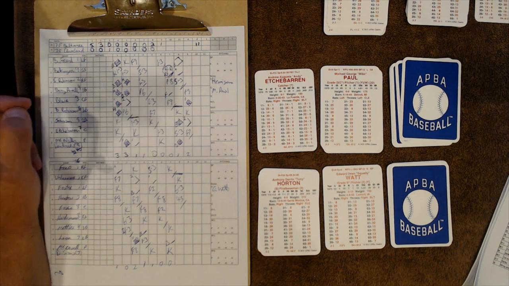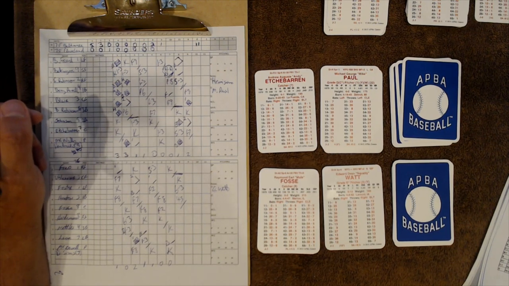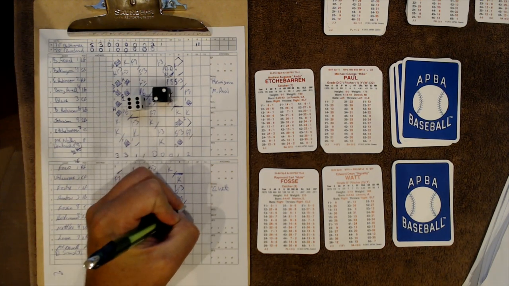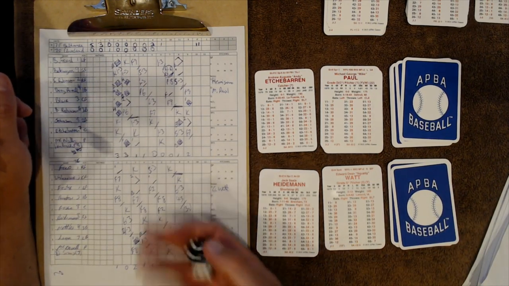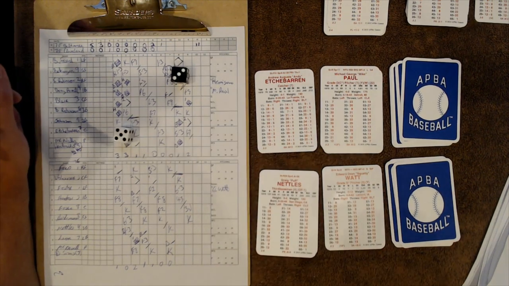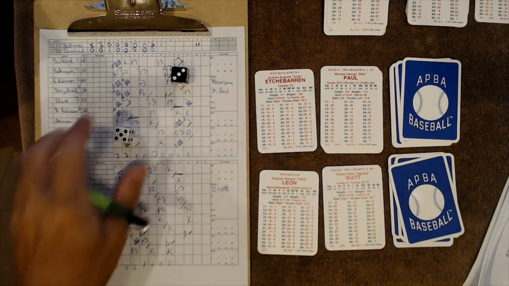Dean Watt trying to close this out. Boy, this game went fast, to tell you the truth. Horton. No, Horton, you're done. Fossey, Raymond Fossey. 26, that's a 12. That is a 12 with bases empty, ground out to first, so it's a 3-U. And Jack Heidemann: two strikeouts and a ground out. 35 is a 13. Well, we know what that is. That is a strike three. And Greg Nettles, down to their last out. 35, and that is a 14. He's going to walk. Leon, runner at first.